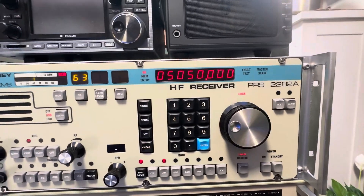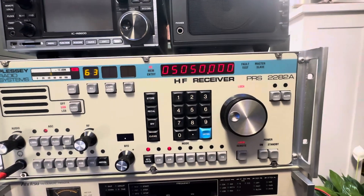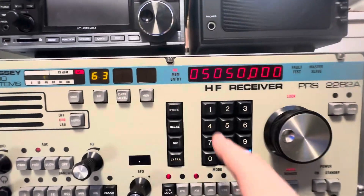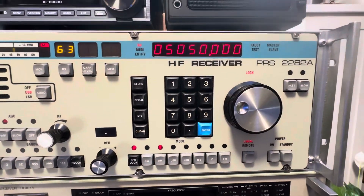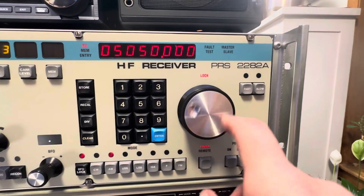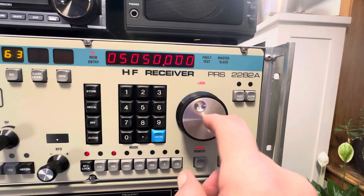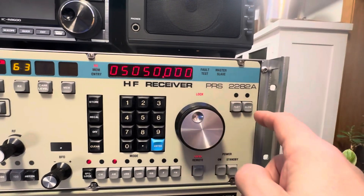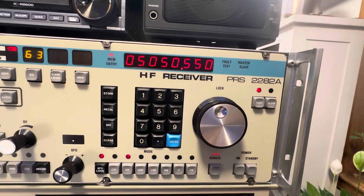Scan functions I'm not so sure about. I haven't been able to find a way of doing a lot of scanning with this yet. The way the tuning works, you have direct keypad entry like we were just seeing. You also have a VFO knob here, which has a really nice action to it. It's locked when you do the direct keypad entry. To open this up and unlock it, you can choose either slow or fast speed, and then you can tune that.